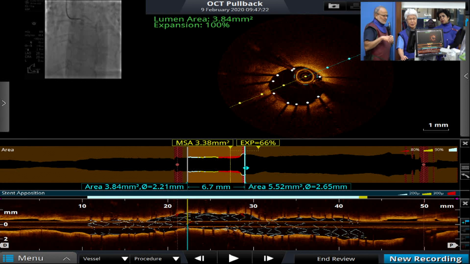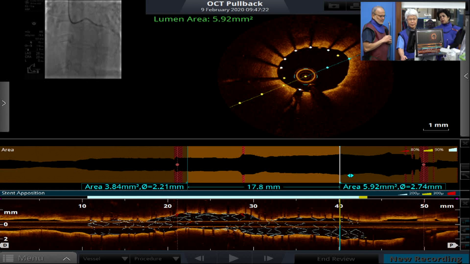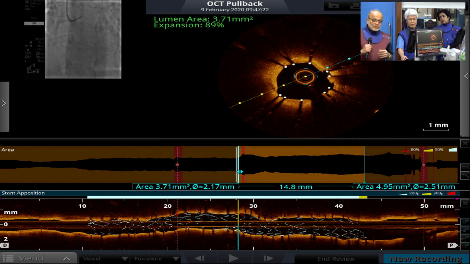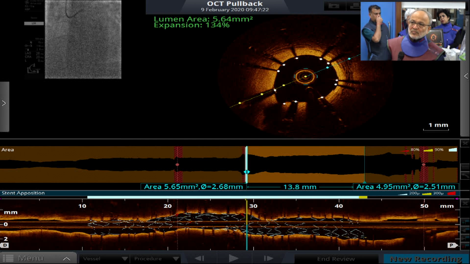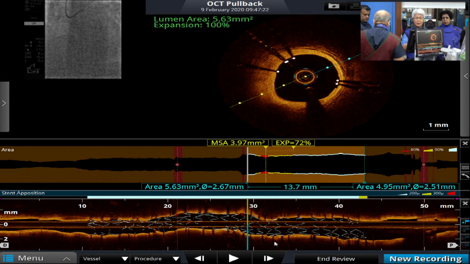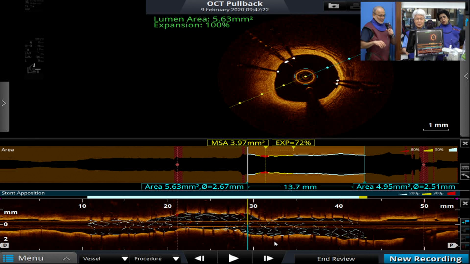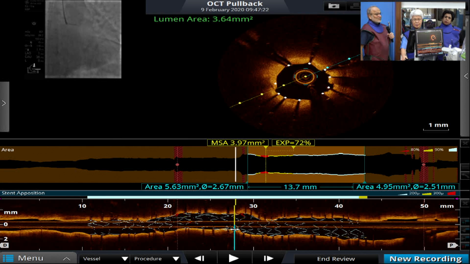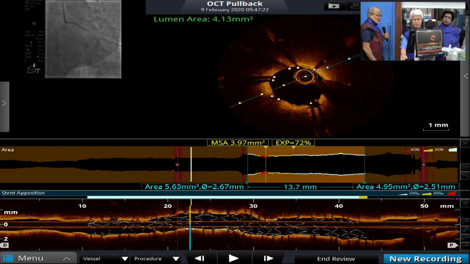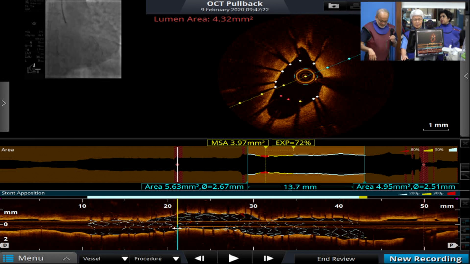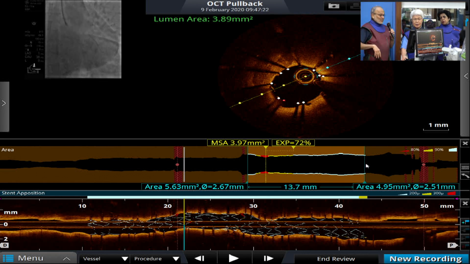Yeah, that was something that I wanted to comment on, Dr. Akasaka, because we are the software. When we see everything white, we say that it's wonderful. But we don't have to forget about the stent expansion and the area. That's right. So even though it's well opposed, it might not be well expanded. So probably right there, just before the bifurcation, it is a little bit underexpanded.